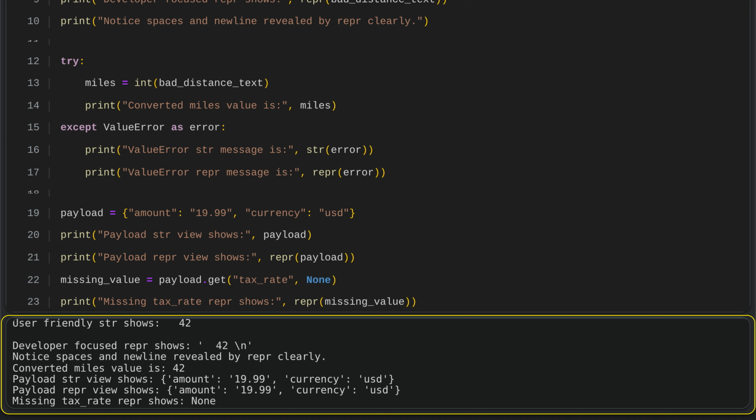The script contrasts the user-friendly and developer-focused error messages. It also illustrates how dictionary views look different in these two formats, and how missing keys return a value of None, which is clearly visible in the representation view. Overall, the script highlights how representation views give developers more detailed insight into data and errors.